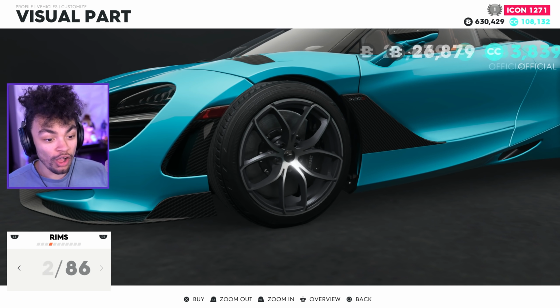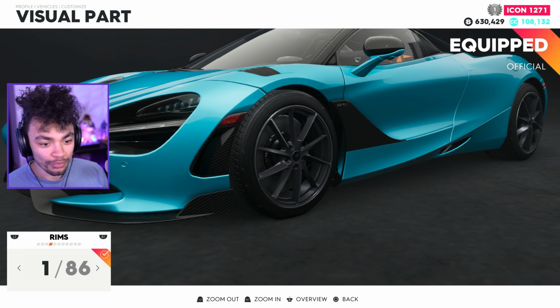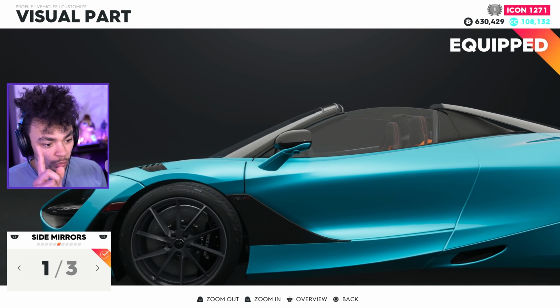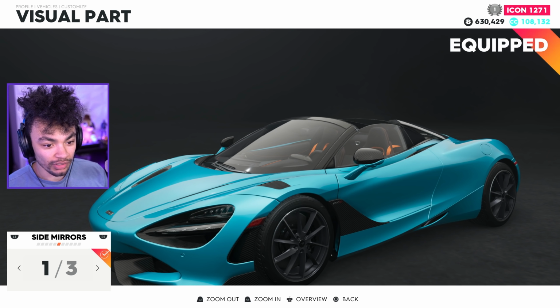So as I said, there were some standard wheels that look pretty sick. Very McLaren-esque wheels. I kind of like the base ones. I think they look pretty nice as they are, so I don't think I want to change them. We'll come back to you. Side mirrors already got carbon, so we can make them less carbon. To be honest, I'm gonna say no.